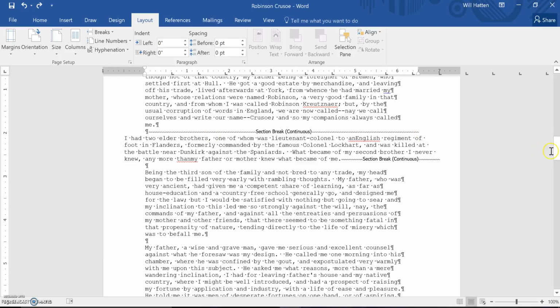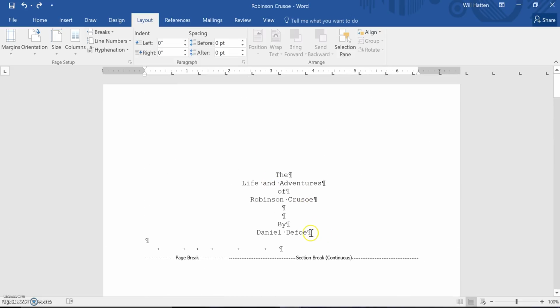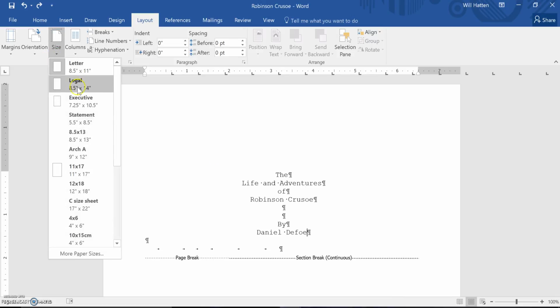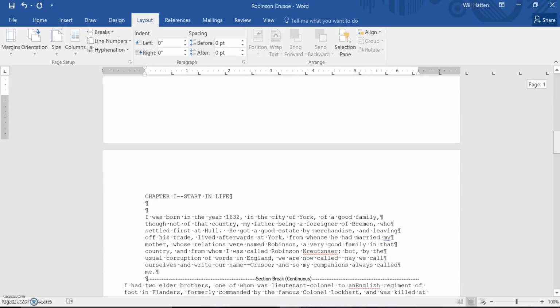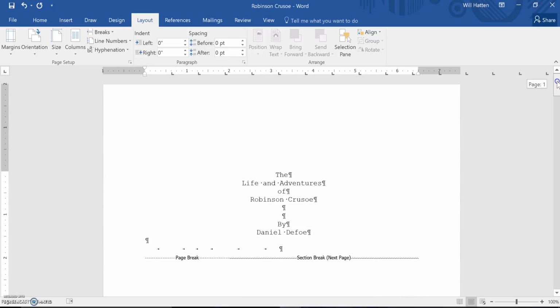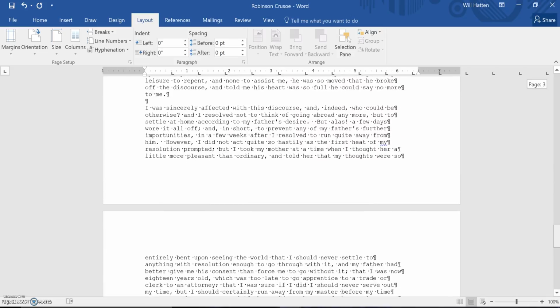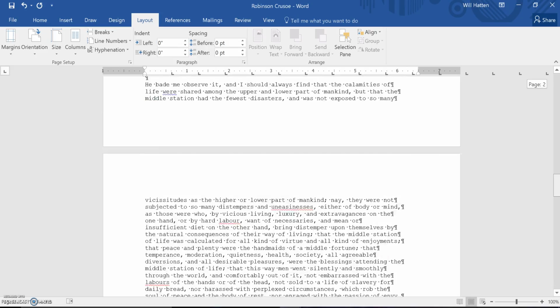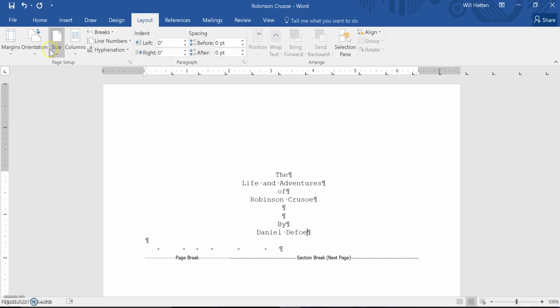I'm going to go up to our title page just to show you what that would look like. So we're going to work within this section. So I'll click back in the title page. So now I have that selected, go to size, and then we can change it to legal. And that actually just makes the pages longer. And so you can see that the others actually stayed the same because they were in a different section, but this title page is now a longer piece of paper because we set it to a legal size paper.